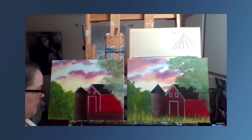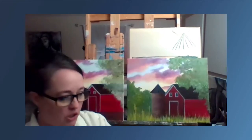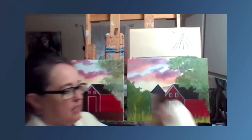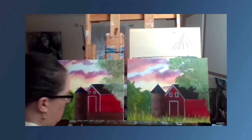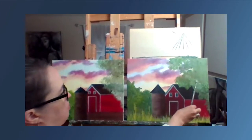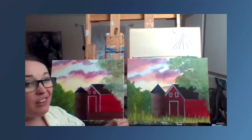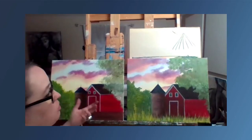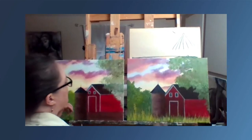Back to the fuzzy round brush. I need more napkins. I'm going through napkins like crazy today. Dry it off. This time I'm going to go between the light green, regular green, and dark green. Kind of the same as here, but my light green is going to be green with white instead of green with yellow. Or you can do green with yellow if you like that color combination. That's fine too. Let's just do the same thing we did.